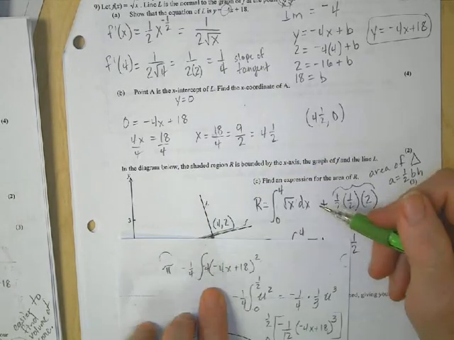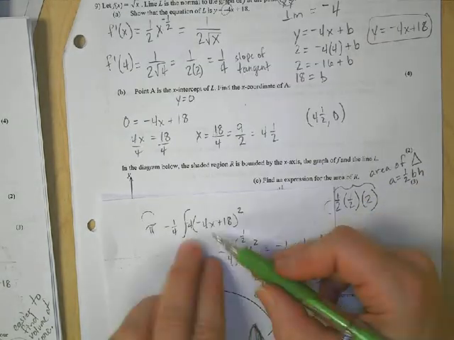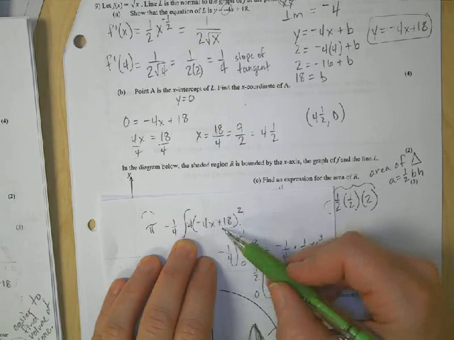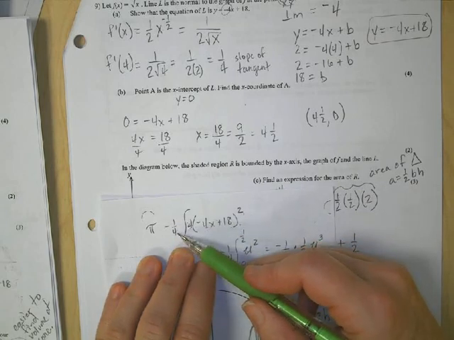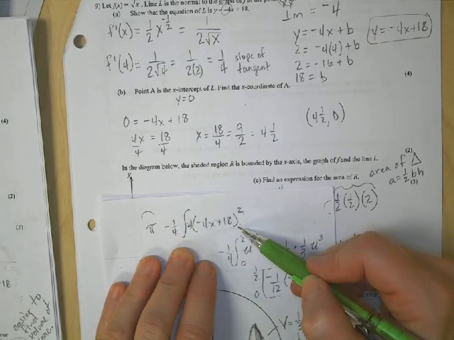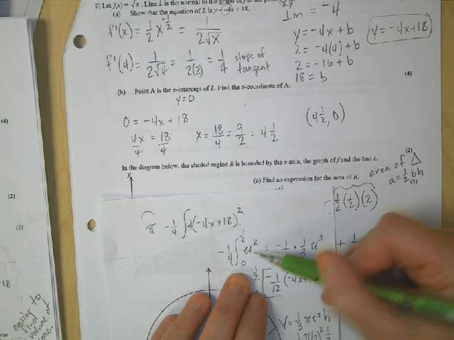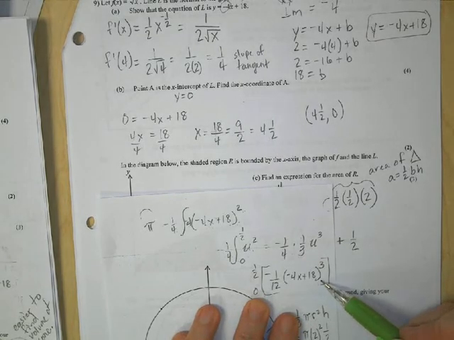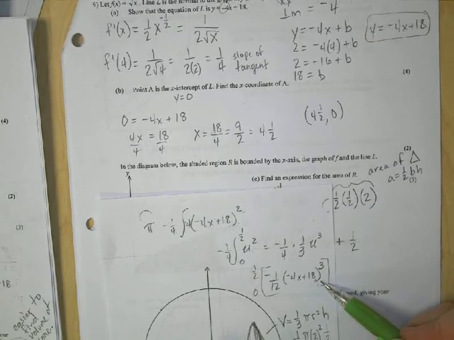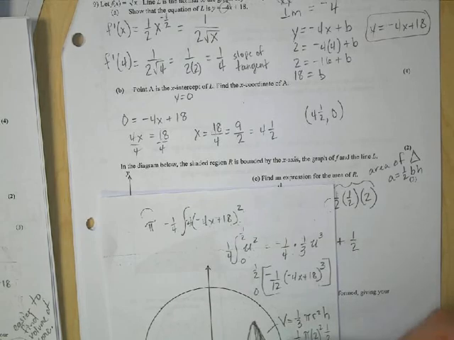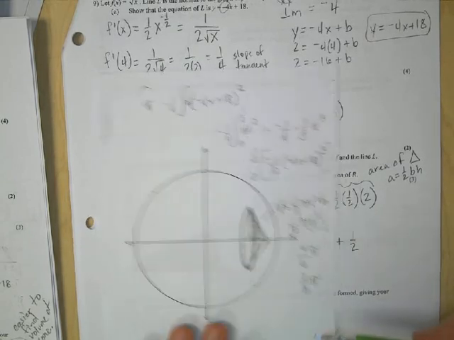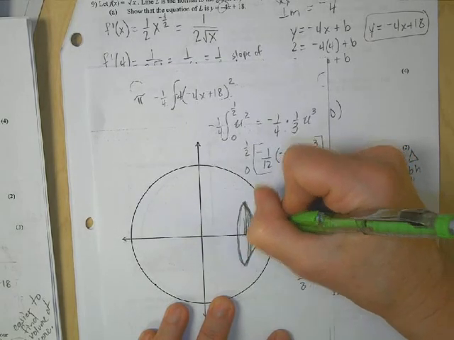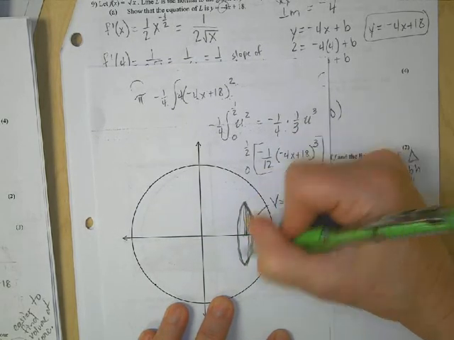Put that off to the side, but I thought, okay, if I'm trying to integrate negative 4x plus 18 squared, I would need to put in a negative 4 and counteract it with a negative 1/4 because of the derivative of negative 4x plus 18. So I did my u substitution, blah, blah, blah, and then I got this. And I was going, oh my God, this is crazy. This is so much work that I'm going to have to do to try and find the volume of this shape. So instead, I realized, okay, here's the triangle. If I rotate that triangle around the x-axis, I get a cone.